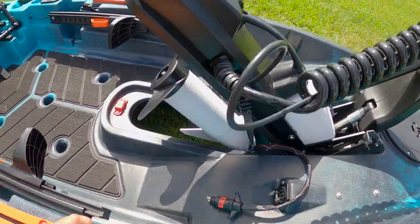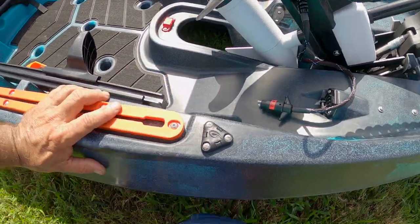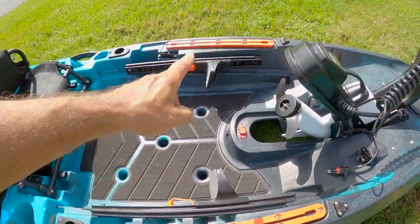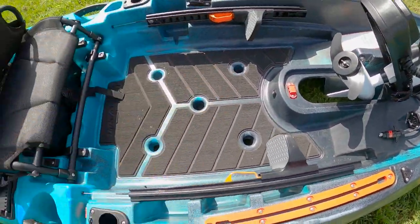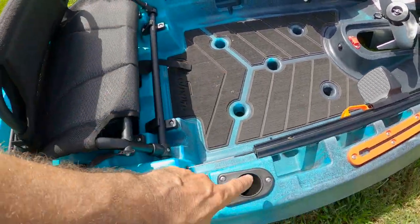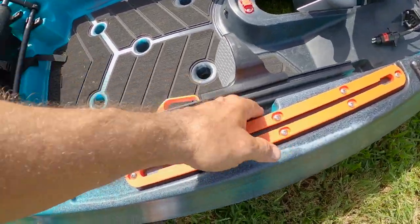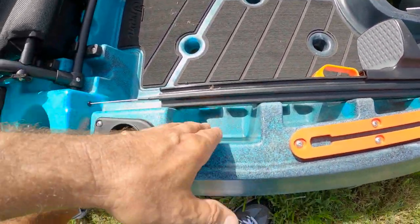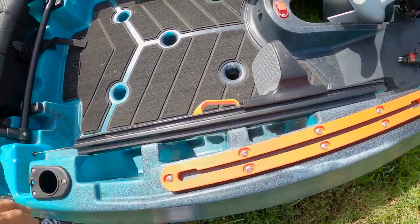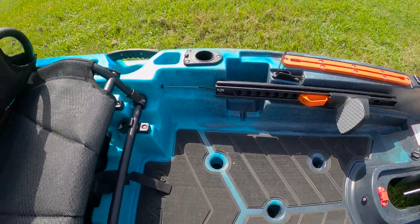On both sides here and here, this is for running our wiring for a fish finder or whatever. We've got our gear tracks on both sides. We've got our rudder controls on both sides. We've got forward-facing rod holders on both sides. We've got cup holders. We've also got these little compartments here that we can put tackle in and tools and pliers and whatever. We've got another bigger compartment on that side.